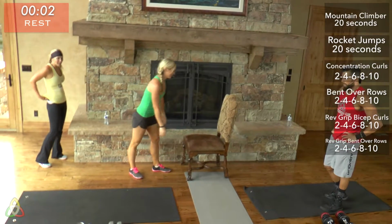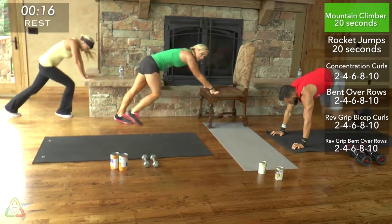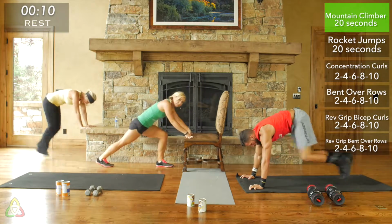I can't breathe. And go, mountain climbers. Last round, best round, you guys. You know how we love to say that. So that means you keep the same consistency or even pick it up.